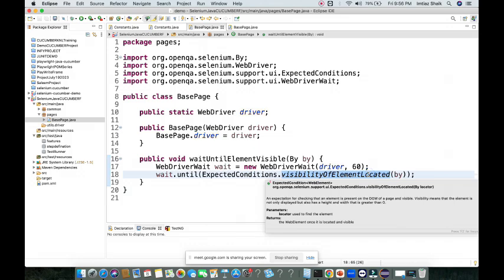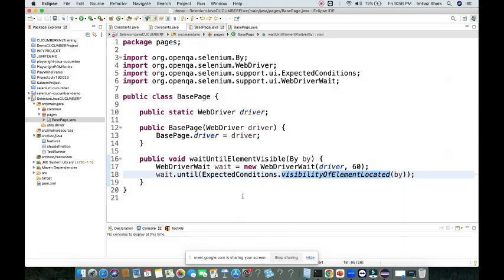This is the explicit wait. Whenever you want to implement the explicit wait, this is how you have to implement. You have to use this wait object of WebDriver until expected condition visible of element. Until the element is visible, it will wait for 60 seconds, and you are passing the object.